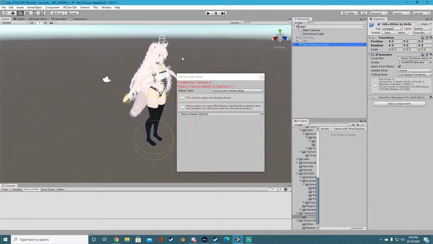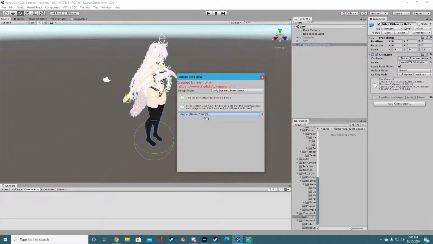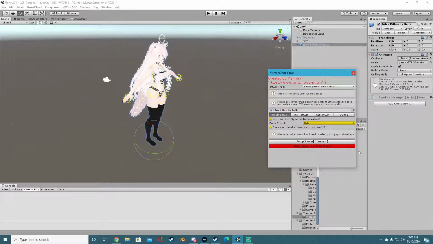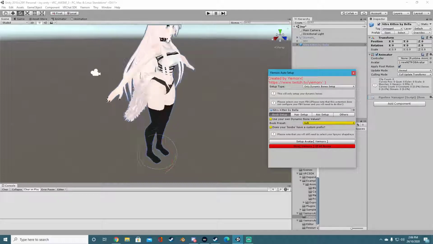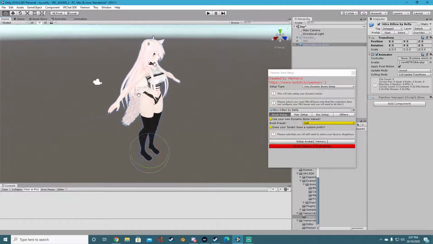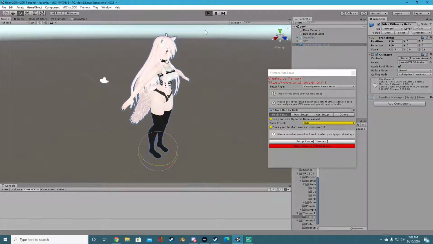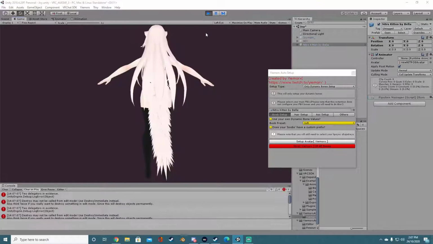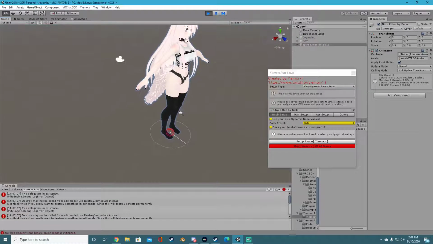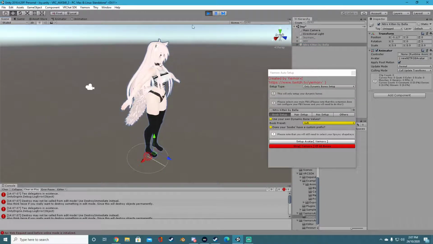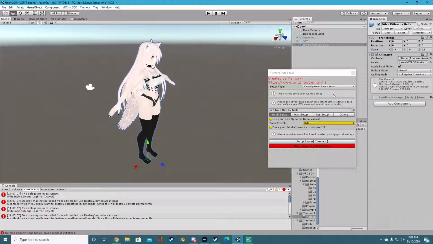Okay, so I want to remove all these bones. With my avatar setup, you can do it really easily. You just click strip Yeamorphs of all bones. It says Yeamorphs because that's the workspace you've added. If we click this, all the dynamic bones and colliders have been removed. If there are some left, just click it again and it'll remove them 100%. Sometimes it does skip some. So we can just try this out now and move her around. You'll see there are absolutely no more dynamic bones on her.